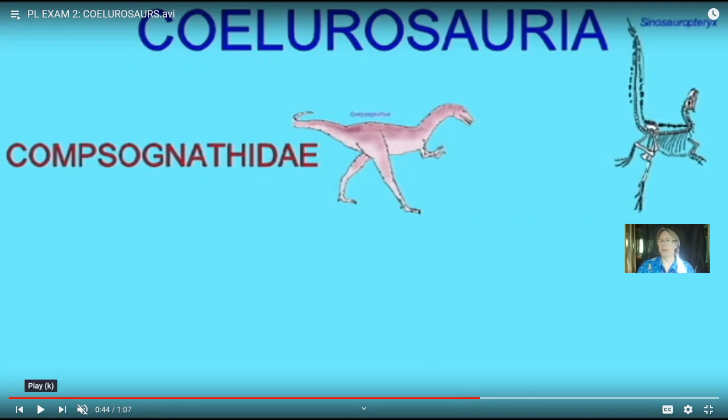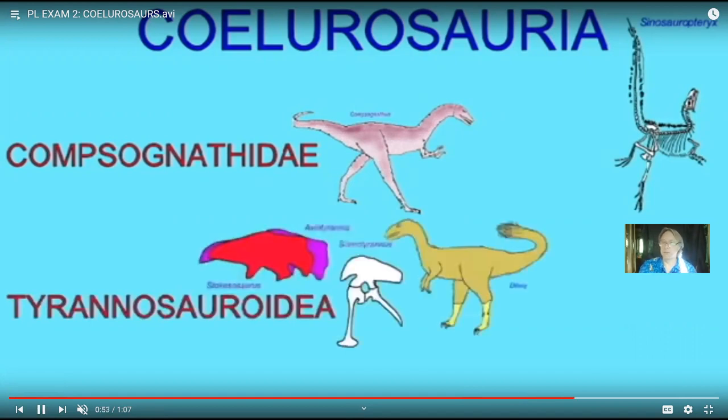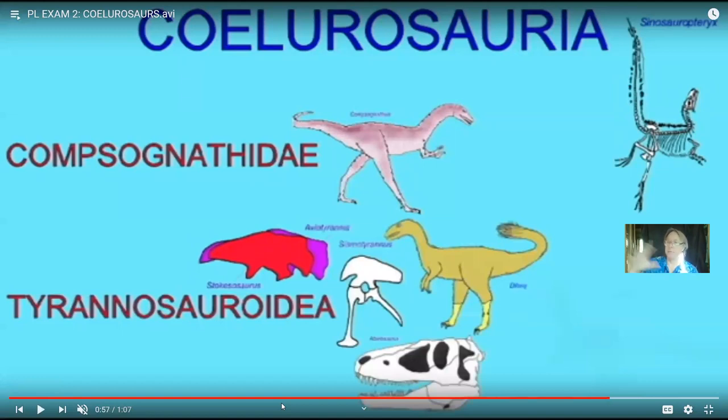Just like the largest known dinosaur is something which will continually change as more dinosaurs are discovered, the same thing can be said of Compsognathus — smaller ones like Microraptor have been discovered. Tyrannosaurus is very big, Utahraptor is very big, but most of the members at the top of the theropod family tree are smaller. So before there were big tyrannosaurs, there were much smaller tyrannosaurs — Dilong was feathered and was about our size.